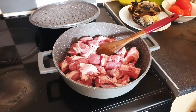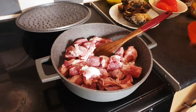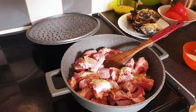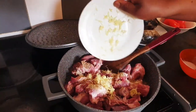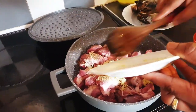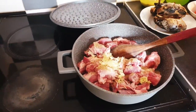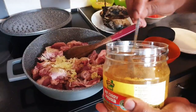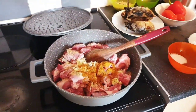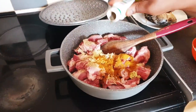Here I have salt — I'll add some salt. This is my seasoning cube. I'll add my grated ginger and garlic. If you don't like garlic and ginger you can make use of onion — it's perfectly okay. I'll add curry powder, one teaspoon of curry powder, and I'll add thyme.